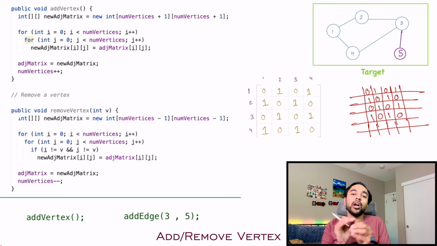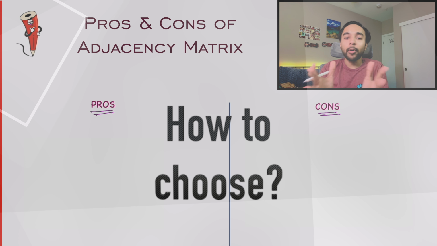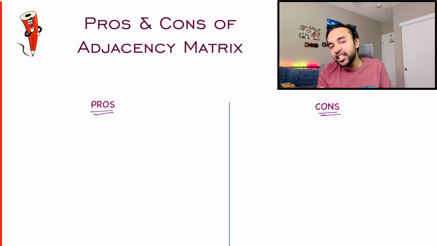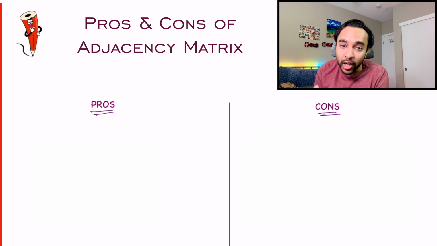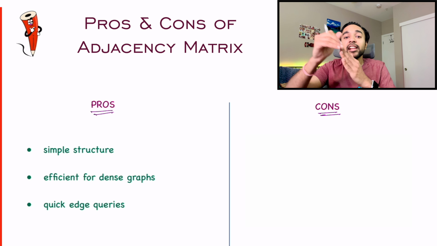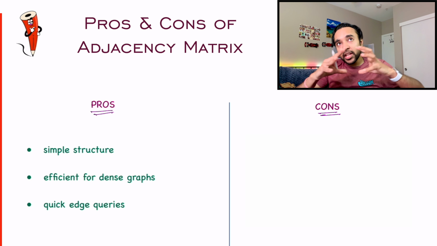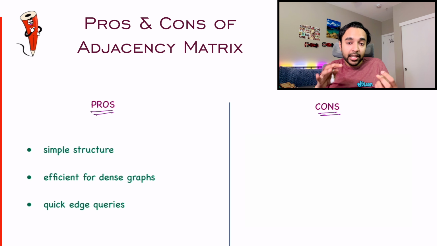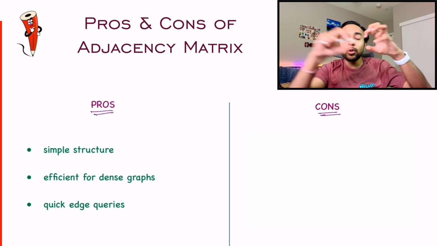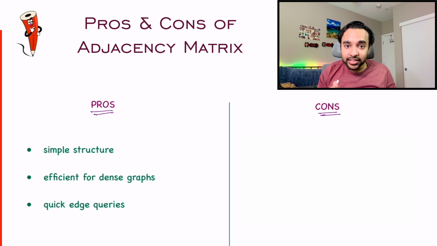Now let us just do a quick pros and cons about using this type of representation. What are the good things that you understand about the adjacency matrix? It is a really simple structure and very easy to understand. Just by looking at the matrix, you can determine that, hey, there is a connection between these two nodes, right? And try to think, when your graph is very dense, for example, each node is connected to a lot of different nodes. Then this matrix will have a lot of ones, correct? And this becomes very efficient.